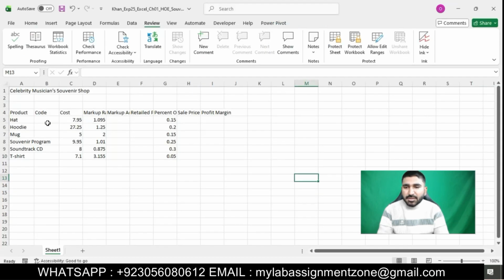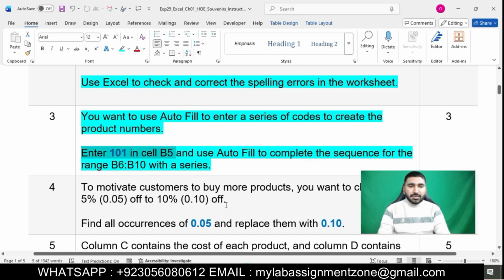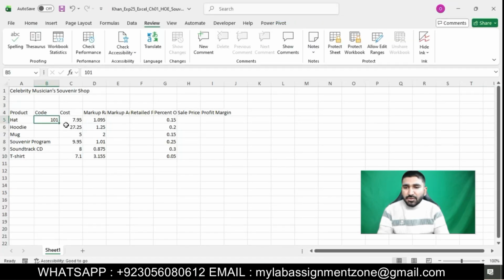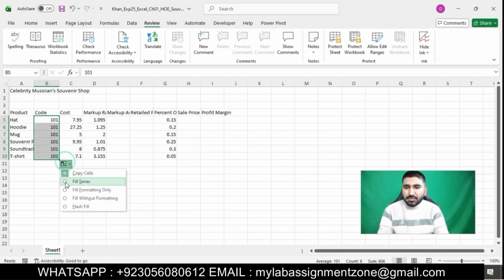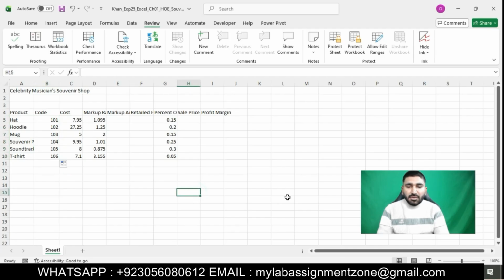Then use autofill to complete the sequence B6 to B10, using fill series.